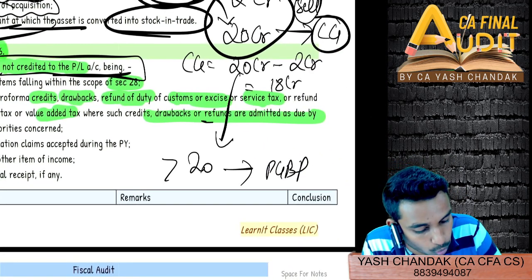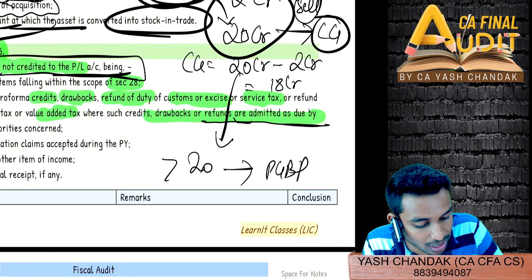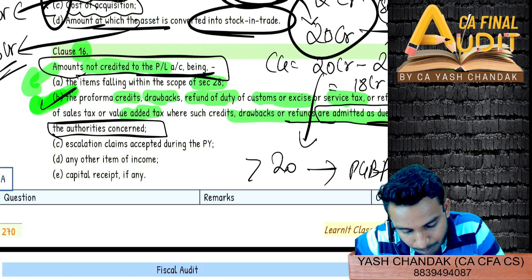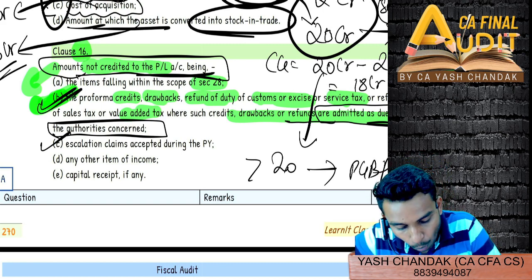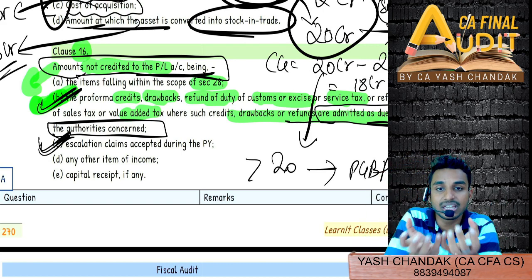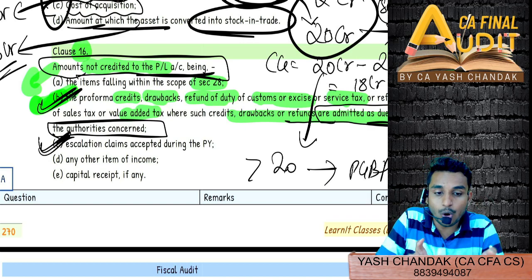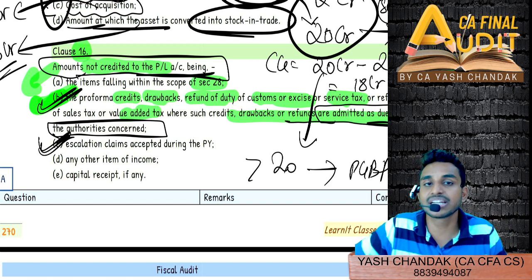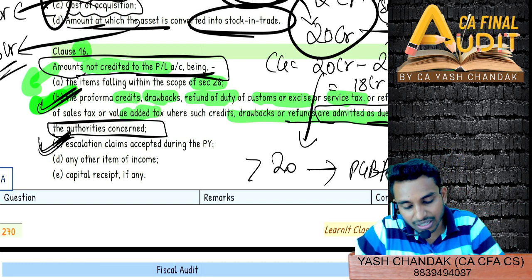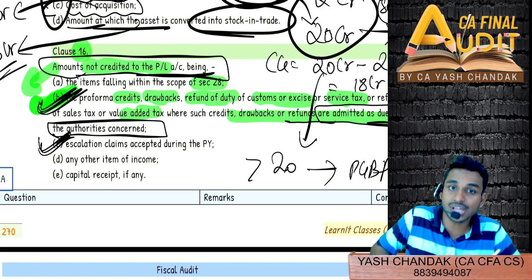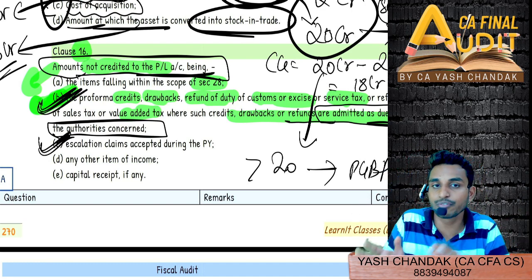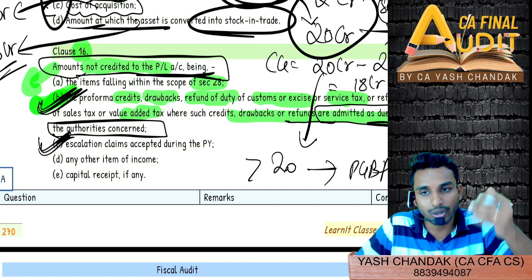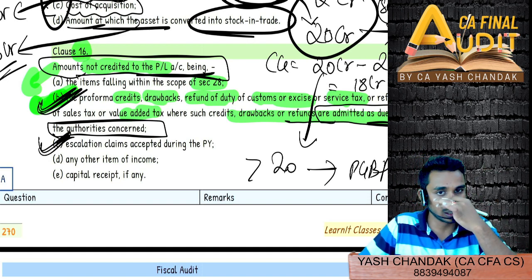But this we have to include under PGBP as soon as these refunds are admitted as due by the authorities concerned. So generally, points B and C are the points where entities are skeptical about their receipts. So they account for this income only when they receive it, and not before that. They have written this in their notes to accounts, their accounting policies, that they will account for refund of taxes when government gives us the refund, or the drawbacks, not before that, because we are very skeptical about government's decision or refund order. So until and unless we receive the same, we won't be accounting it.